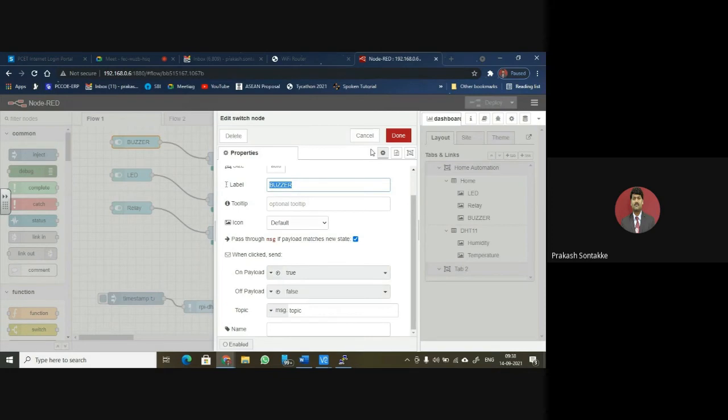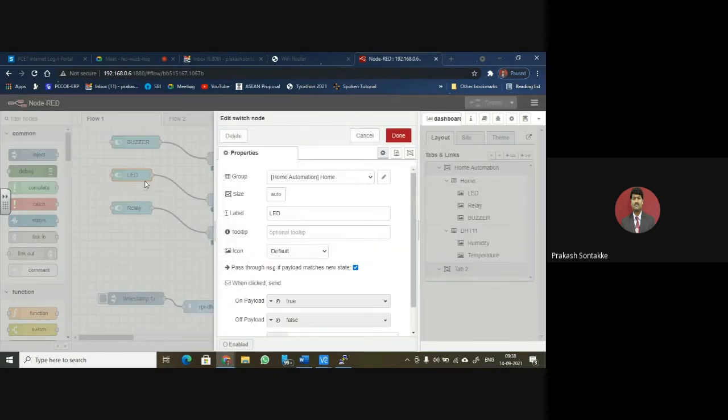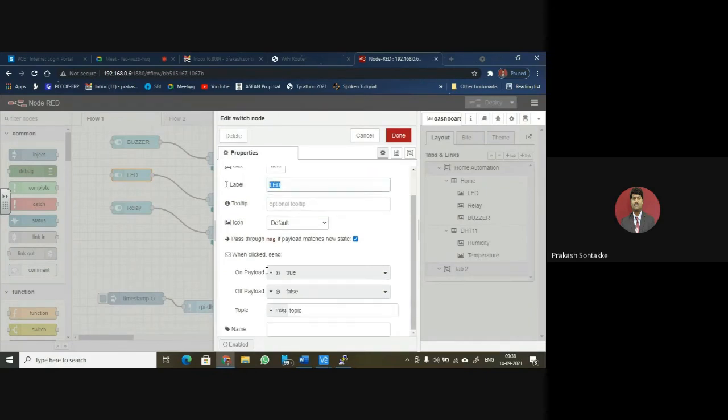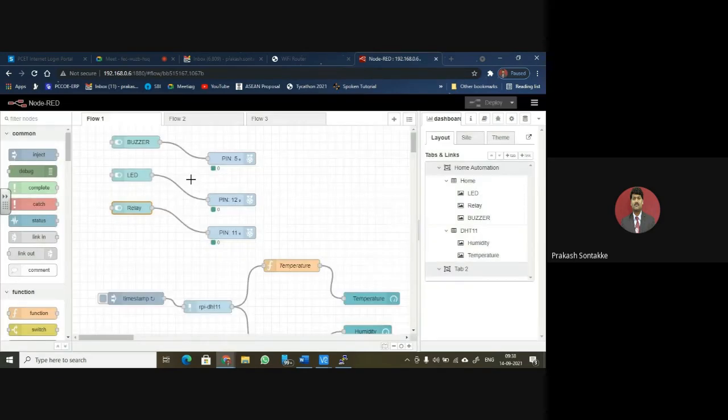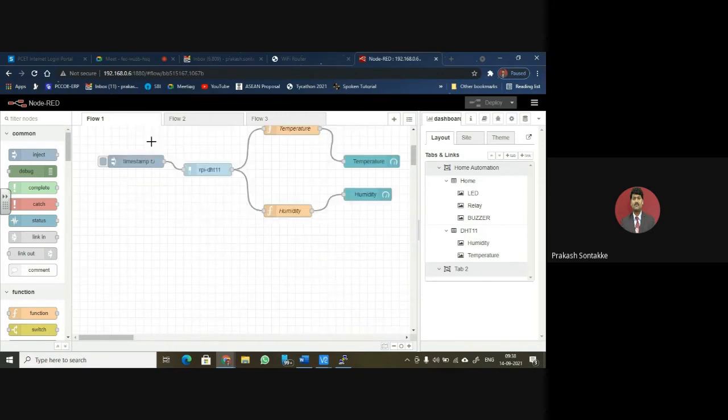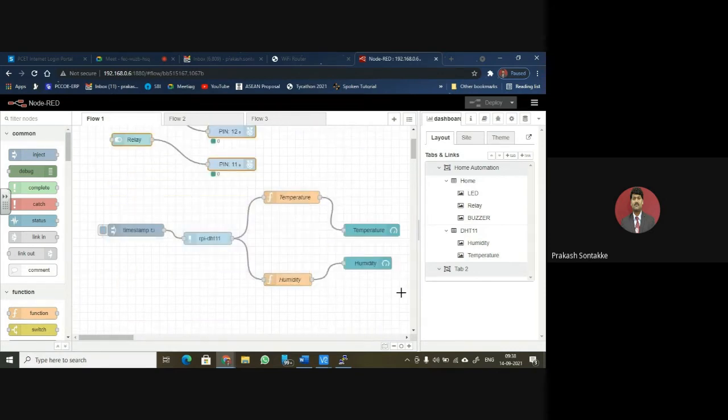Okay, so that's it. For LED, double click it, select your group, here label it, okay, and condition whether it is a true and false. And again same for relay, here provide the nomenclature as relay, provide the same group and the condition if it is satisfied or not. That's it. You have done with this particular module. Okay, so let me first show you this content, and then I can later move to the second experiment about the humidity and temperature monitoring.